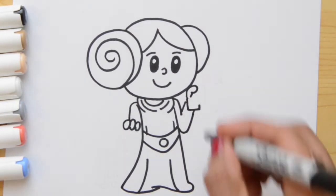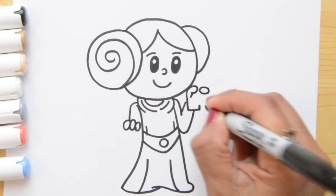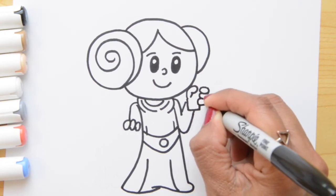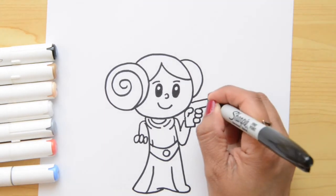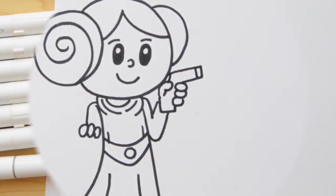Now let's do the front fingers. So we're gonna do three oval shapes. We're gonna leave a little bit of a space, and then do 1, 2, and 3. On the top I'm gonna do a rectangle shape, and to finish this we're gonna put a line and another line up here.